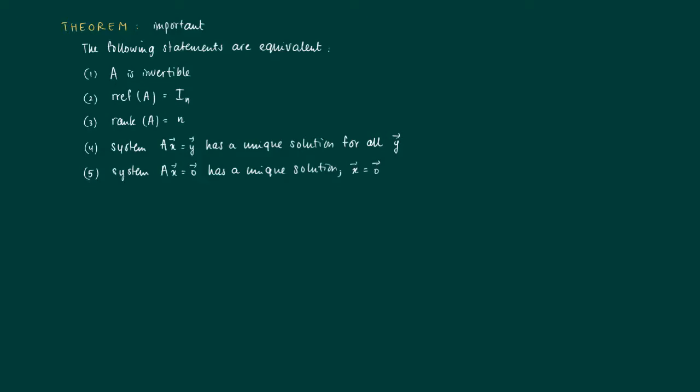Consider the theorem we've shown in a former clip, in which we make statements about invertible matrices related to solutions of systems Ax = y. Now consider such a system. We have an n times n matrix A, and we look at the equation, the system of linear equations Ax = B.